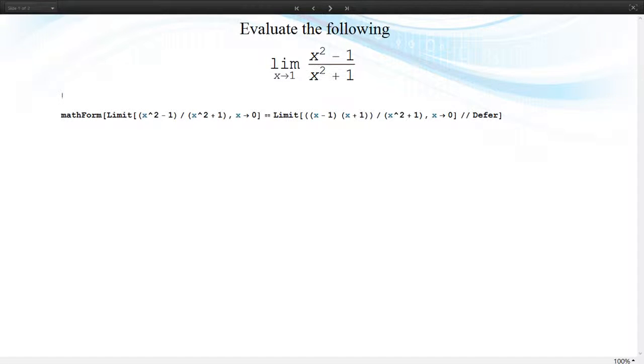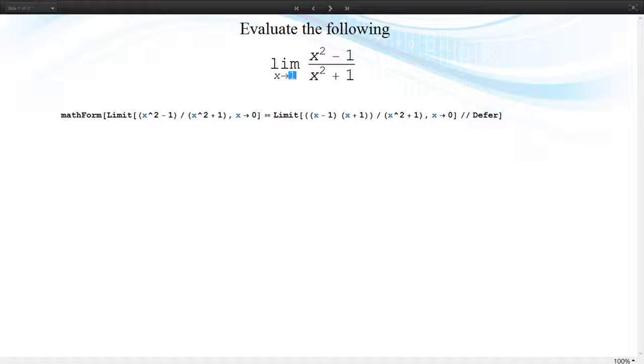So, since we know that we cannot factor the denominator, we know that we've completely canceled all of the like terms in the numerator and denominator, because we've factored everything as far as we can go and there's nothing that could cancel. So now when we plug in 1, whatever we get is going to be the value of that limit.